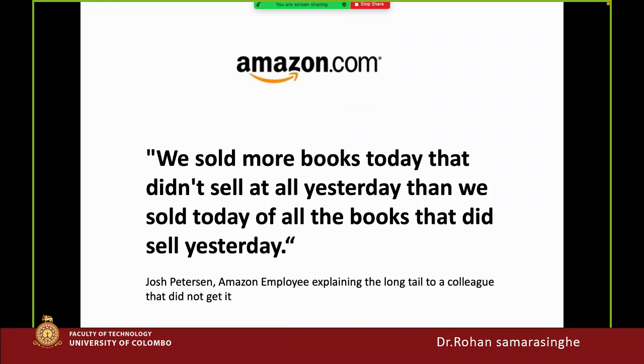When you analyze the Amazon business model, they were the first to introduce online bookshops, and not only that, the Amazon Web Services. Those who have used this one know well about this AWS. They are normally called the early birds that catch the worm. They come to the market earlier than the others, so that they could get the advantage of that.